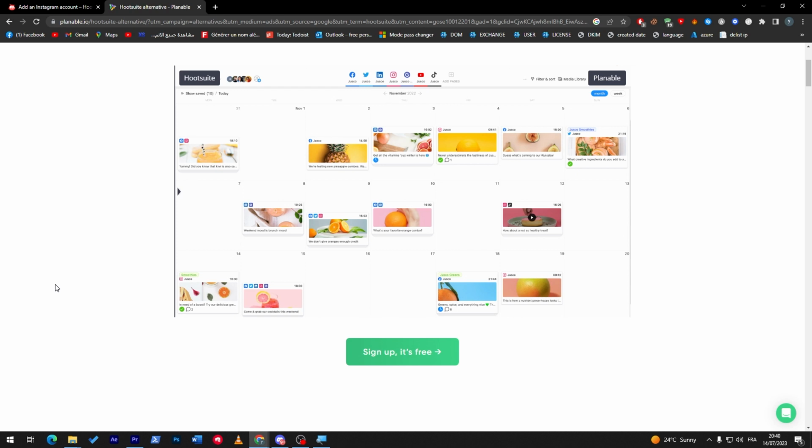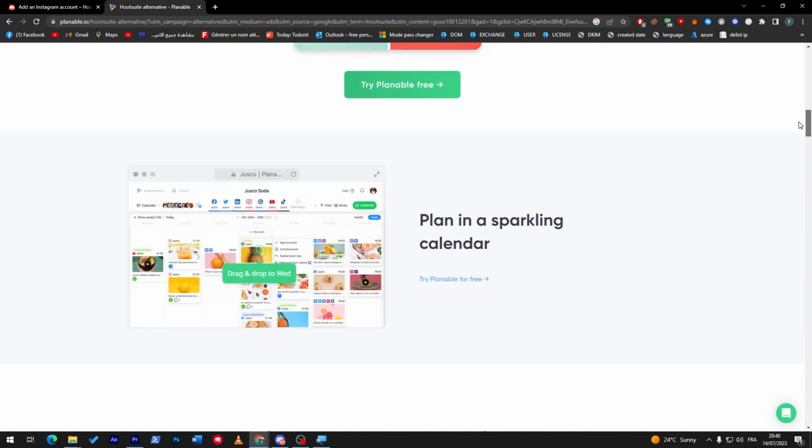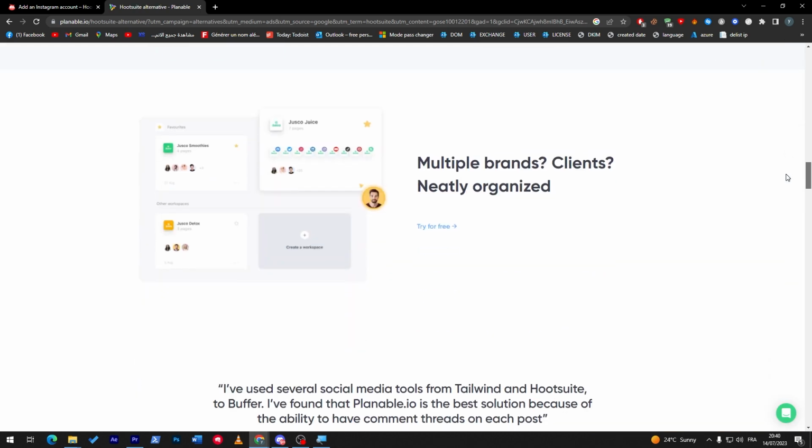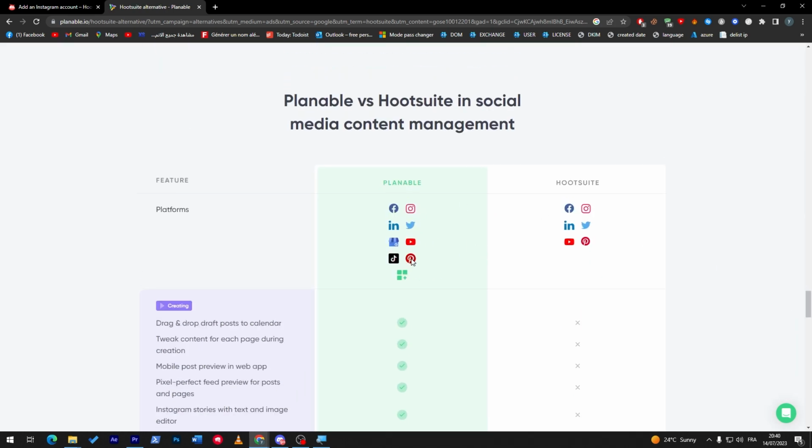It seems to support multiple kinds of social media, unlike Hootsuite, which is really limited. Here it is free, and it has so many advantages over Hootsuite. It doesn't make you meet these hard conditions to post on Instagram using this platform. It is very simple, and these are the platforms it supports: LinkedIn, Facebook, Instagram, Twitter, YouTube, TikTok, and Pinterest, and I think also the Google app store. And of course, there is the ability to ask to add more apps to the plan.